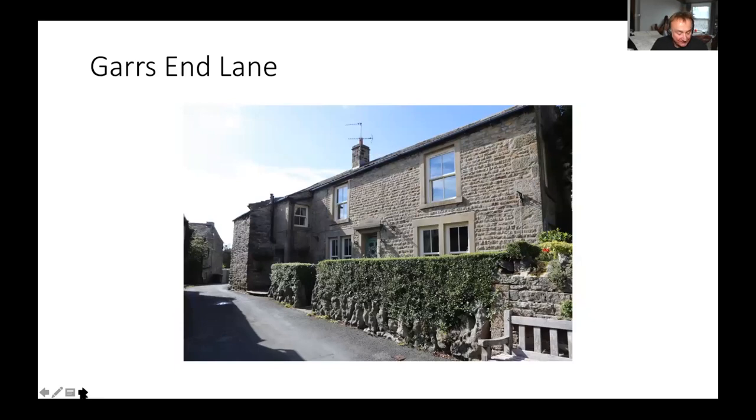Gar's End Lane is another sort of fold that comes off to the side of there. And Gar's, it's an odd word, which is particular to Grassington, is an old English word, gersing, or it might have come from a Saxon personal name as well. And because I mentioned Gar's Lane as well, you can come along here and the road drops down and circles around the bottom of Grassington, coming out at Bulling Lane. And Bulling Lane links down to that minor road that comes from Conistone as well. So we could do a circular walk around this part of Grassington coming from this area.